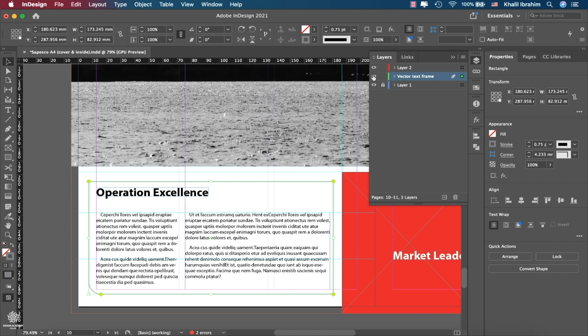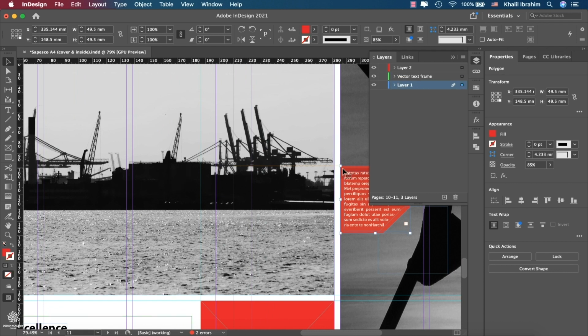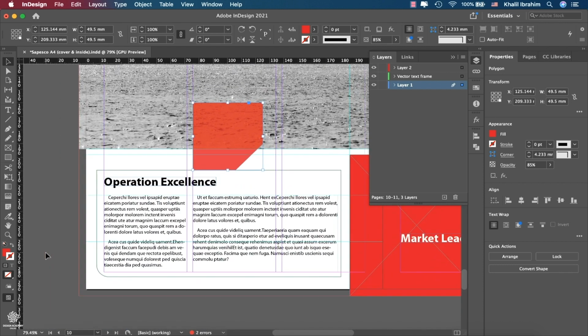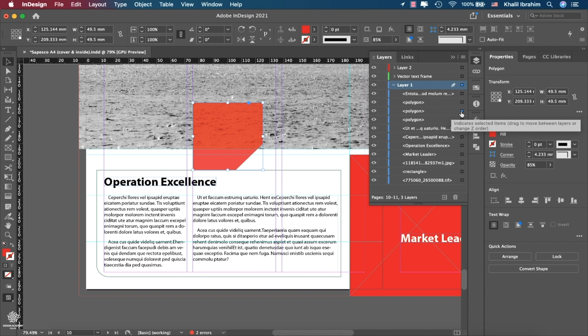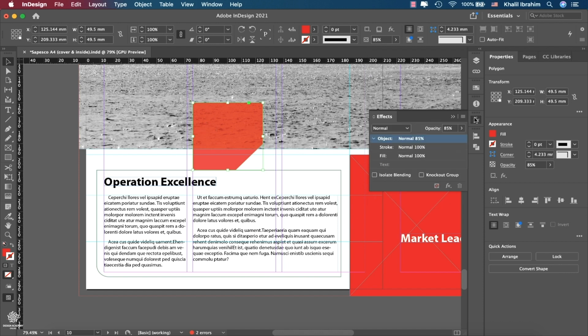Actually, I need to nudge that title a bit lower, so let's unlock that layer, selecting title, then reducing my frame's height. Now let's go ahead and borrow that square in here, selecting that one, Alt or Option key to duplicate it, and let's move that one to our vector text frame layer by expanding that layer and hovering over that blue square and dragging that one all the way to here. Now you can see that one has a green color, changing its opacity to full, and let's reduce its size, holding shift key.